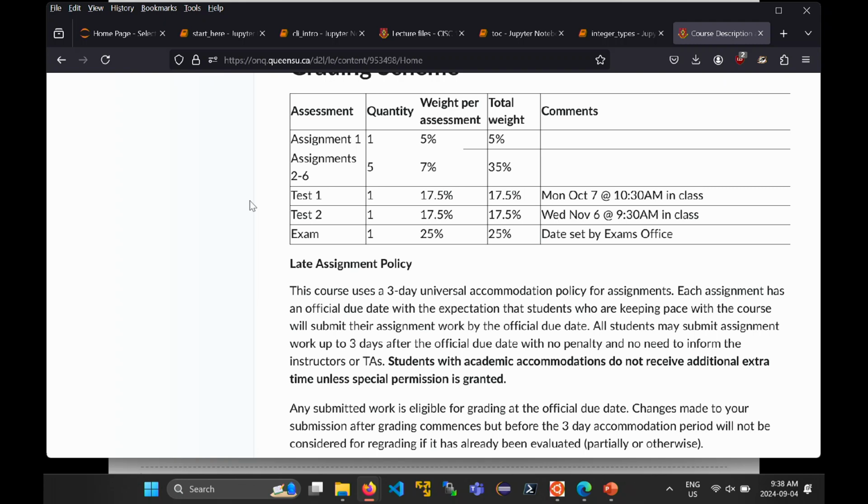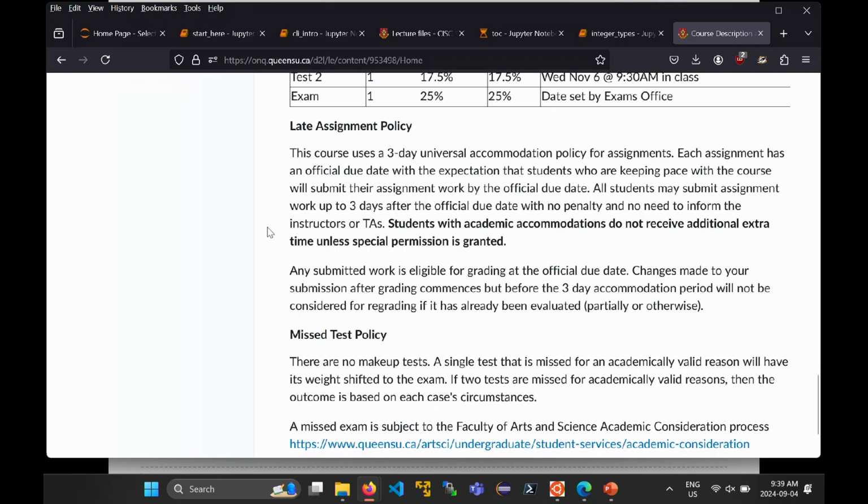Many students do very well in this course. Lots of A's and A pluses. But there are a large number of students who don't get the B, right? So to get the B, make sure you do your assignments, right? Pass your tests, so get a 50 on your tests, and you will get the B pretty much. Or you'll be very close anyway, right? So if you're concerned about getting into a computing plan, that's what you're aiming for, right? Make sure you do the assignments. Make sure you're able to at least pass the tests and the exam. Everything will be fine. Right.